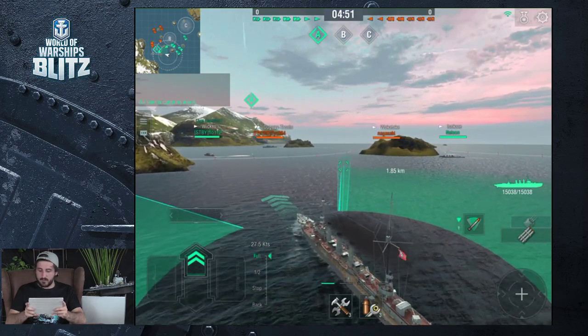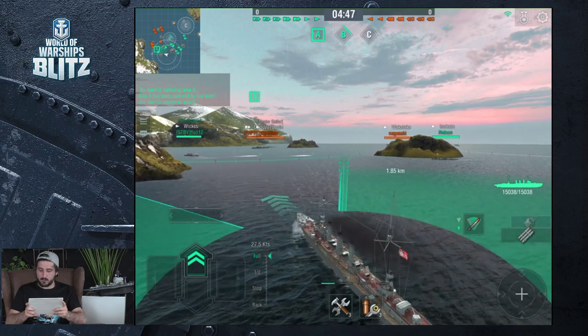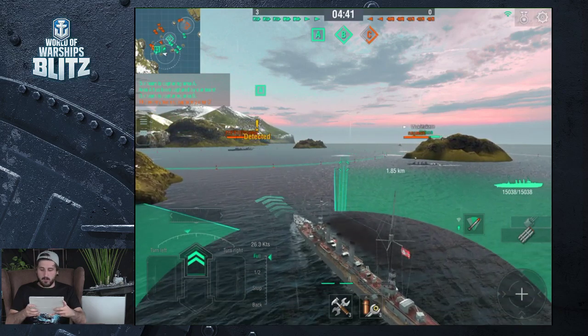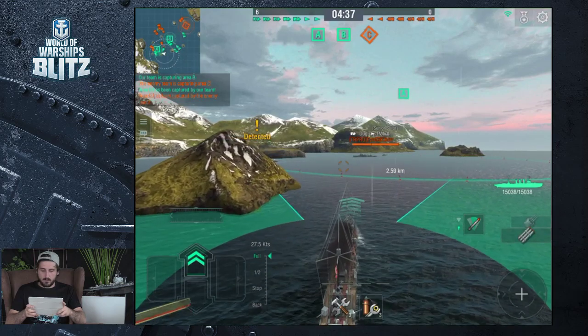Here, there's a button here. I guess this is dispersion of torpedoes, so is it better to go small or big? We'll check that out and see how we go here. Okay, boom, we're into it, guys. We've got a few cruisers here. Can I pop off?